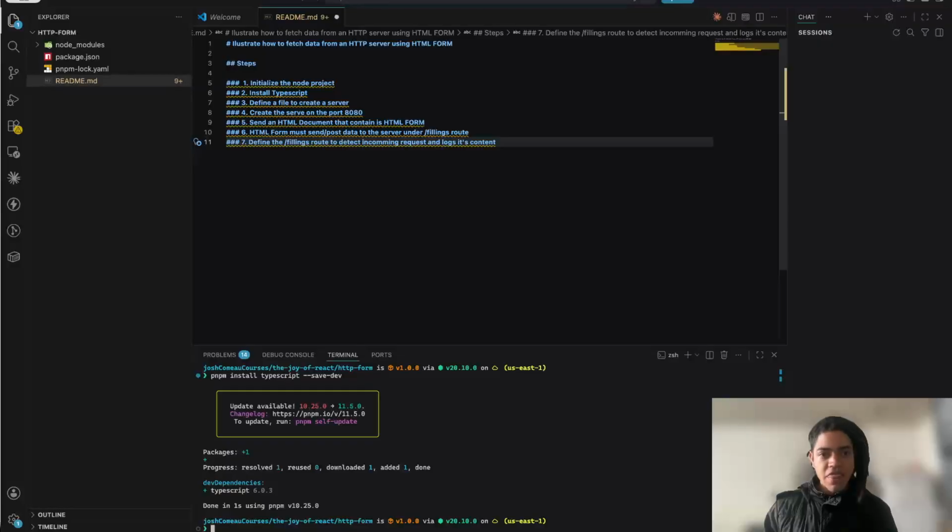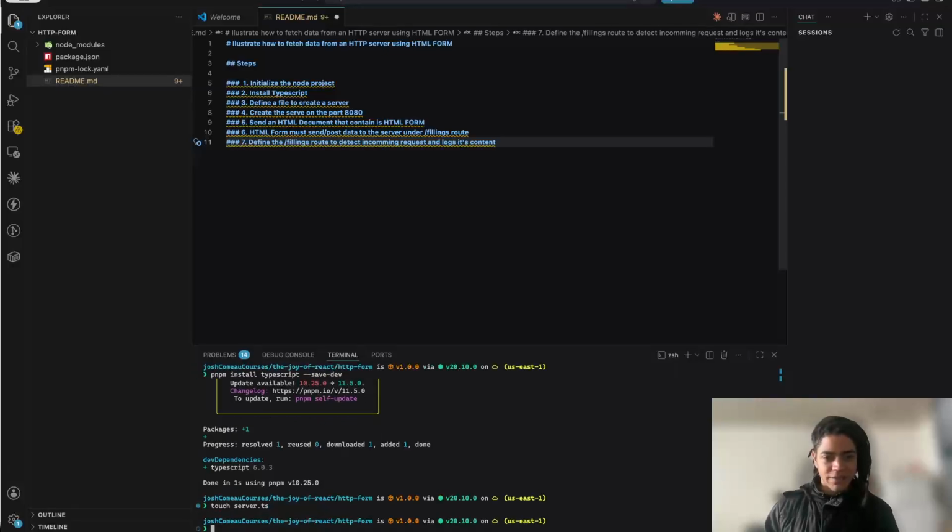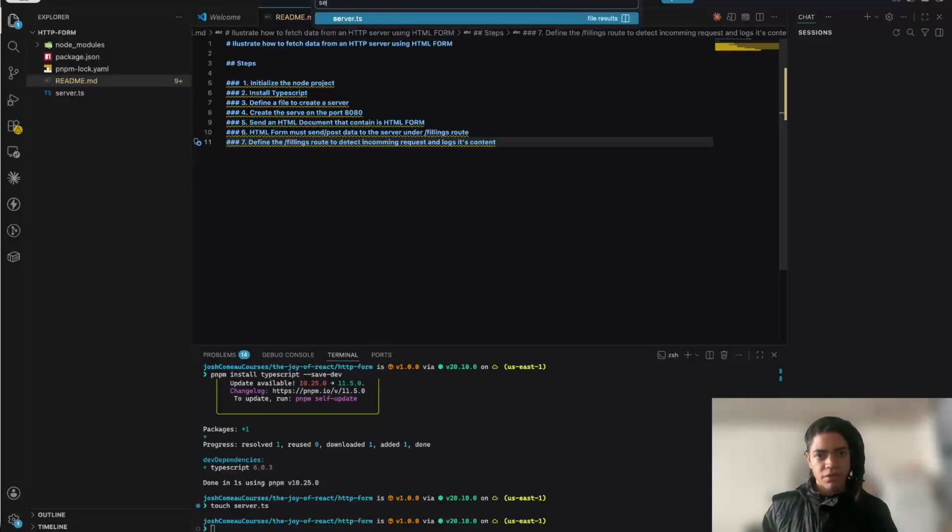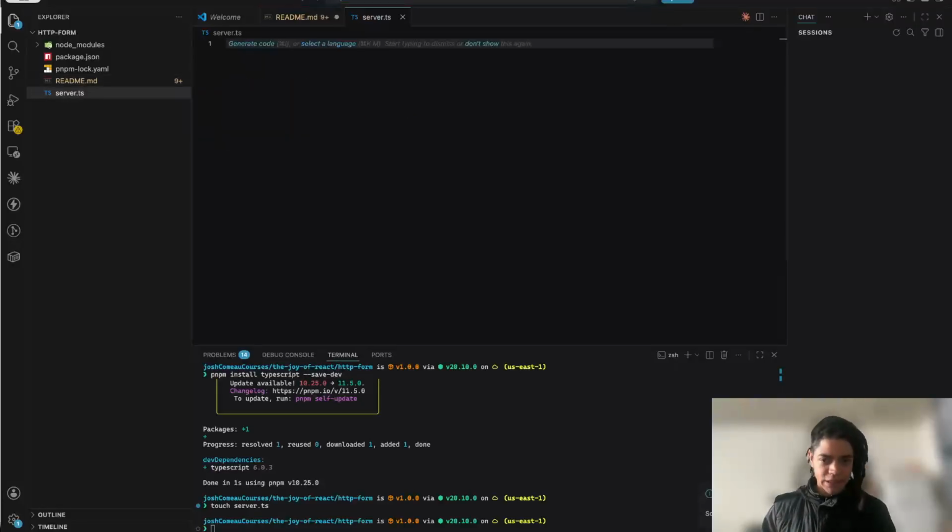And then I'm going to create the server. I'm going to do that by creating a file here, and it's called server.ts. Now, I want to create this HTTP server locally for us.